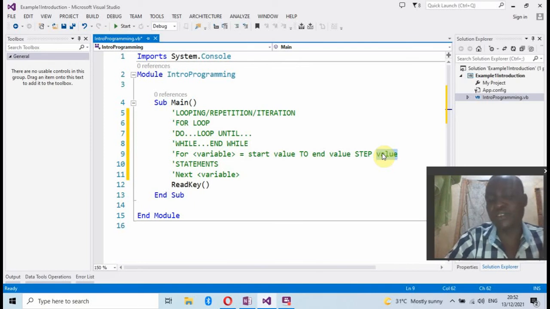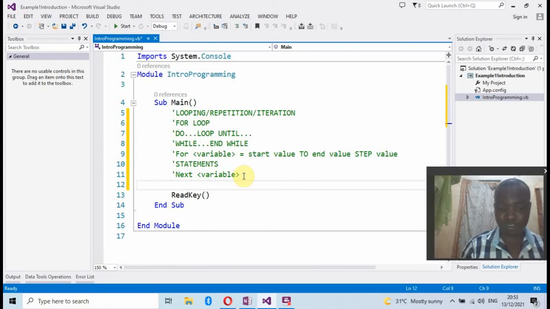So those are the components which make up the for loop. Then the statements. Okay, we left out the statements. Statements are the same as the statements which we discussed in previous lessons, and these refer to legal statements in VB. And the next variable is the same variable of that type.